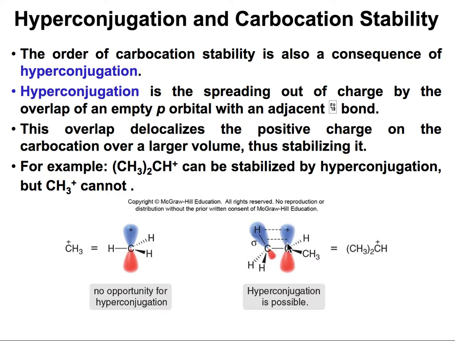So you can imagine that as you have more of those R's around the carbocation and you start having more of those sigma bonds around it, they will start stabilizing the carbocation in the center more and more. But you see, if we go back now to this very simple carbocation, those sigma bonds are not available and they are not stabilizing the carbocation, the positive charge in the center.